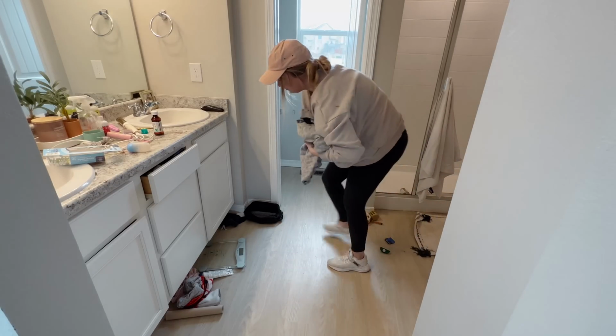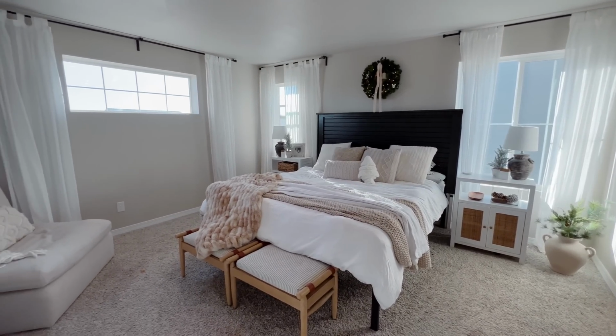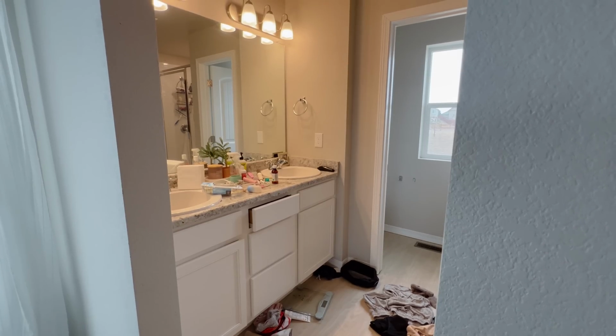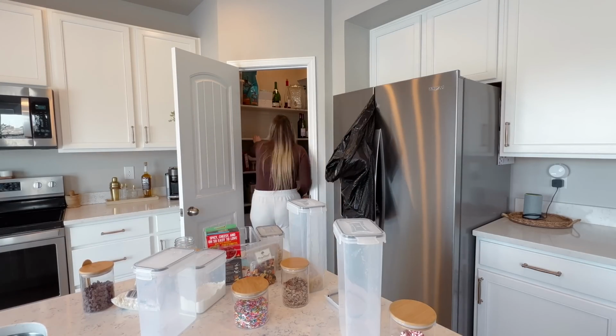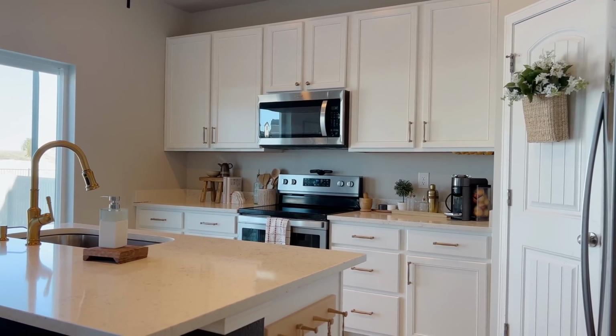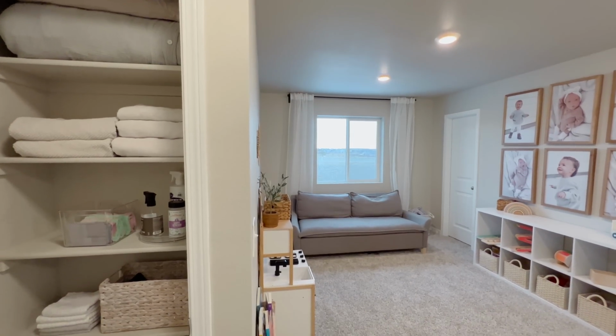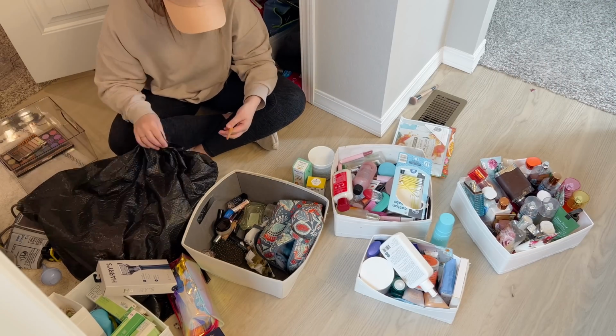We're taking big strides in our minimalism journey today by doing a space that I've always struggled to keep tidy, the master bathroom. So far, we've minimized the whole downstairs of my house, including the kitchen, living room, coat closet, and even part of the upstairs, like the playroom and the linen closet. We've come so far, and now it's time to just keep trekking along.